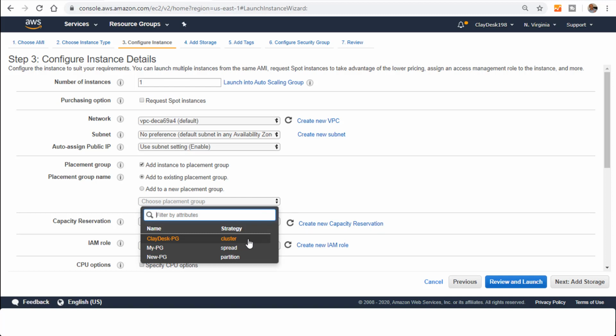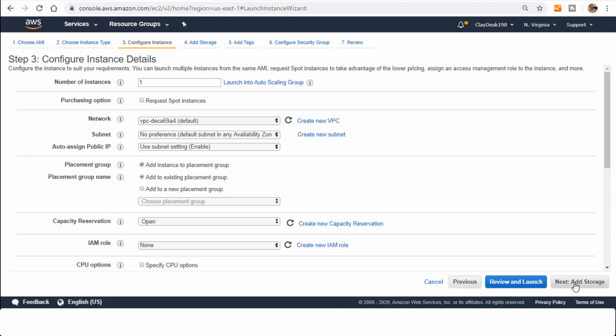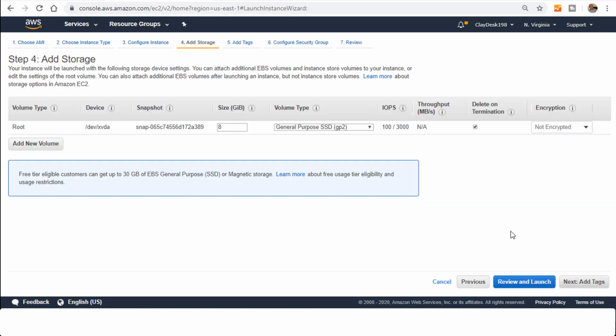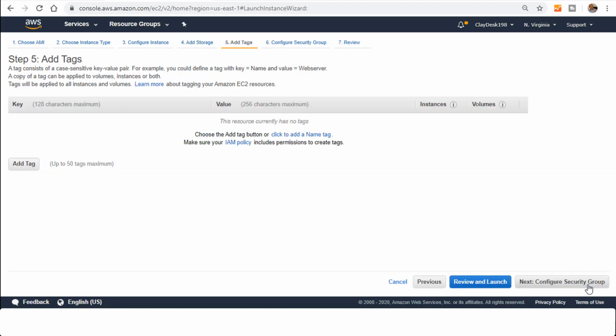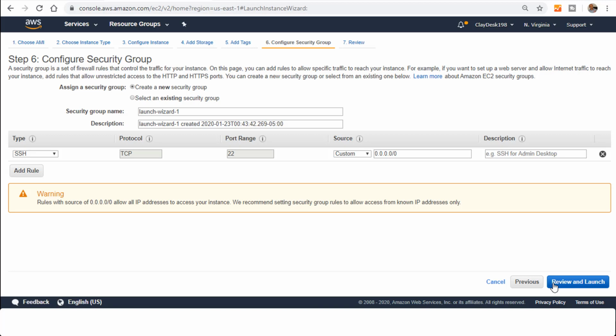Okay, so this way you can of course navigate and click on the next, which is add storage, which is straightforward. Add tags, configure security groups in the next option, right? If you have a default security group or an existing security group, you can do so. Again, rest of the options are pretty straightforward.